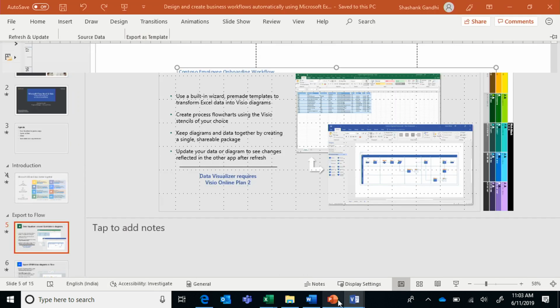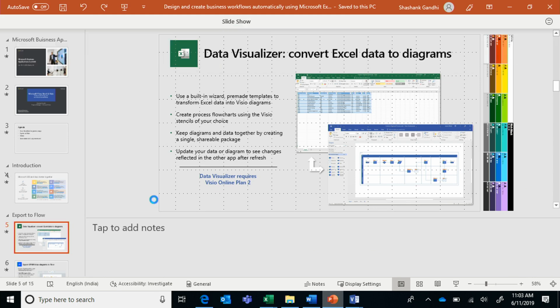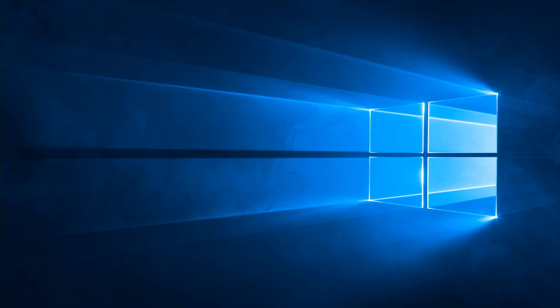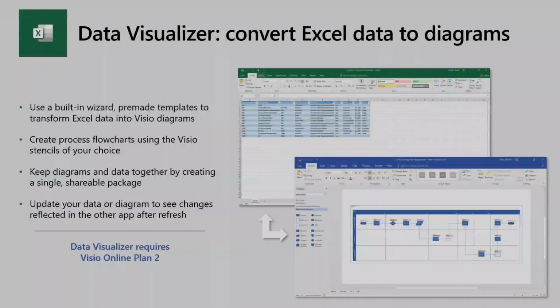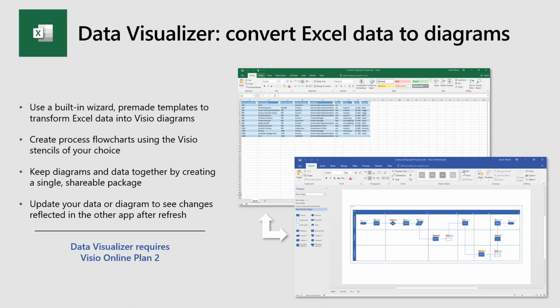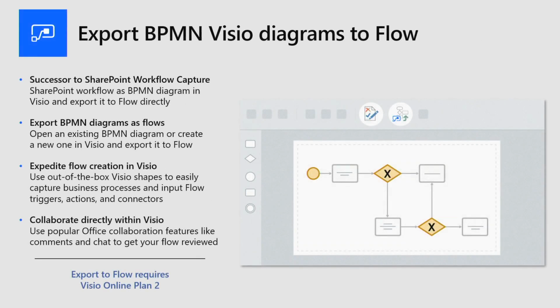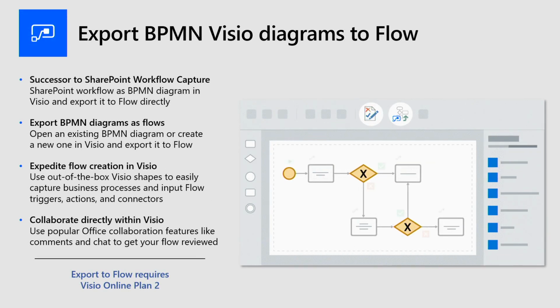Now, moving back to my presentation, so far I've tried to cover how you can map your business processes in a more agile and data-driven way. Now let's have a look at how you can take the business process workflow captured in Visio to Microsoft Flow, where it actually gets executed. So this is a new feature that we are working on, and it's currently available to insiders to try out.